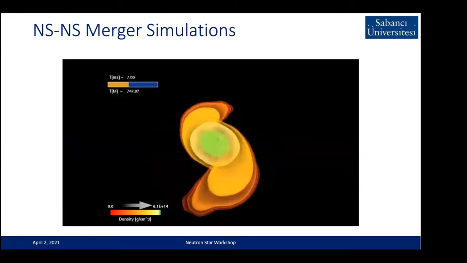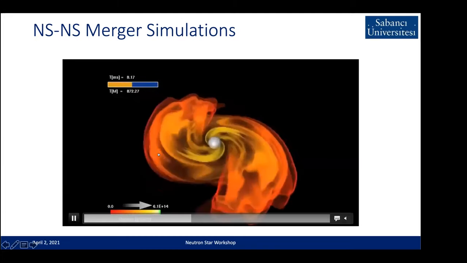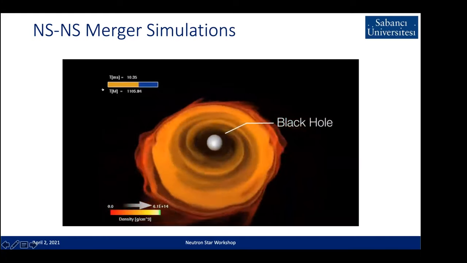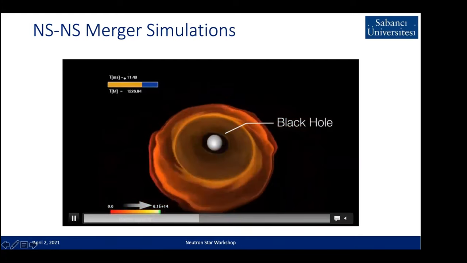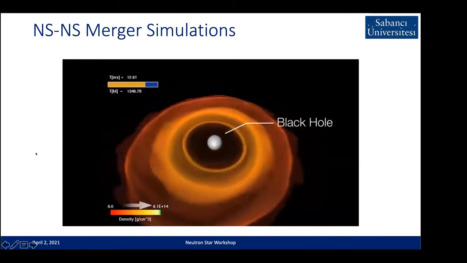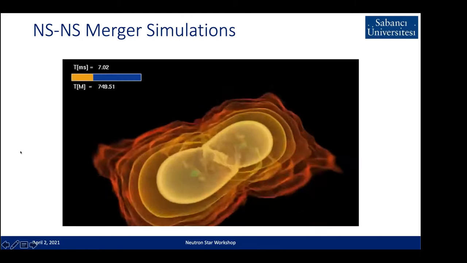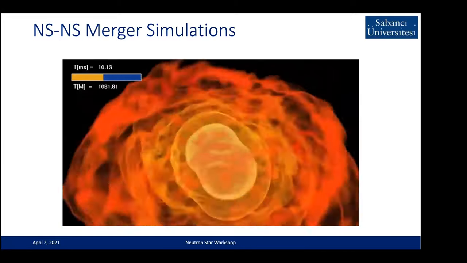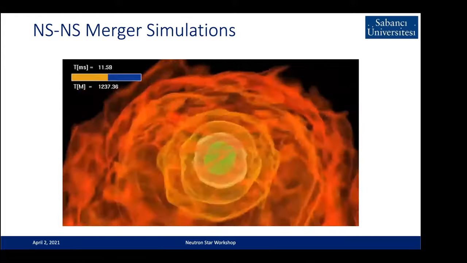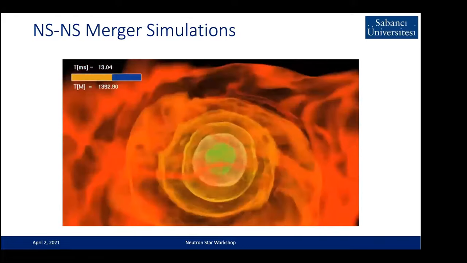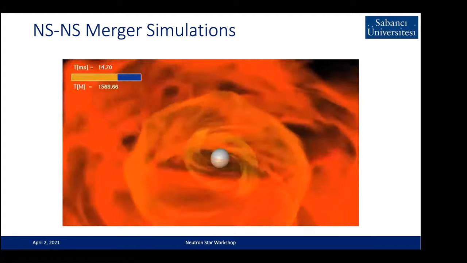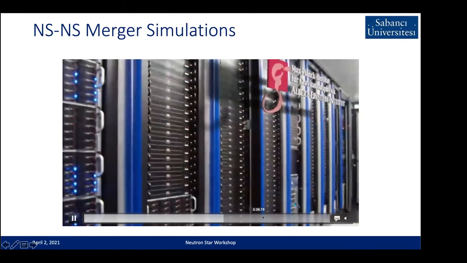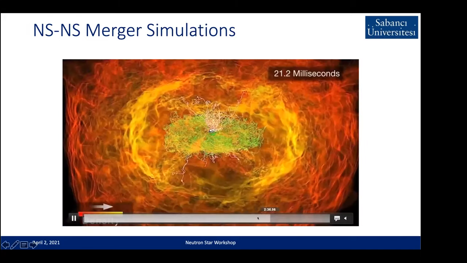All right, good. So you can see these two stars merging with each other, and then a black hole is formed in the middle. And again, this is on the scale of tens of milliseconds. And then it forms some sort of accreting disk around the black hole. But apparently the accretion onto the black hole dissipates in a few tens of milliseconds at most. So that's why it's really hard to sustain the emission for a few seconds.